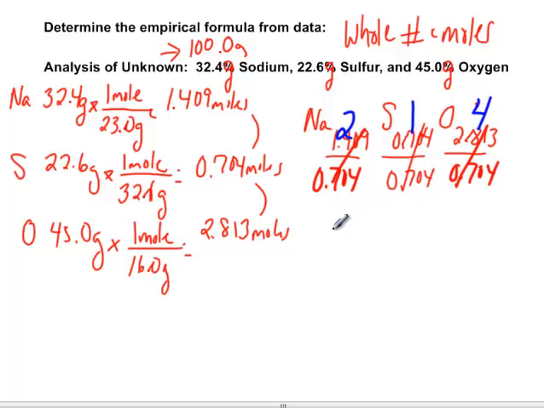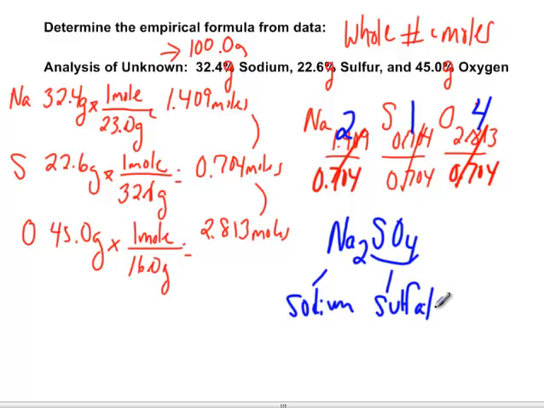That is a whole number ratio. So we rewrite it, Na2, and then S, imaginary 1, O4. That's sodium, and hopefully sulfate jumps out at you, this is sulfate. So you just came up with the formula for sodium sulfate from this original percent composition data.